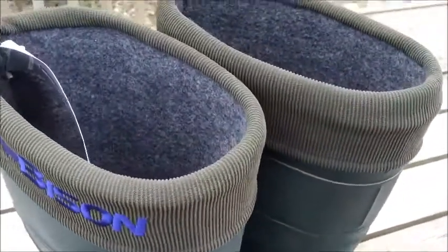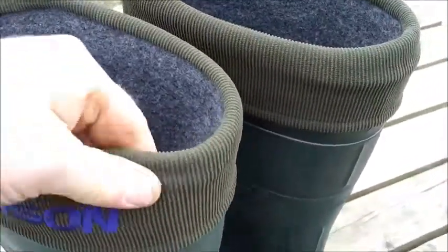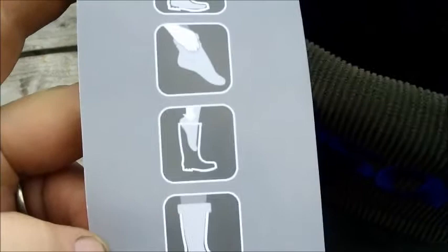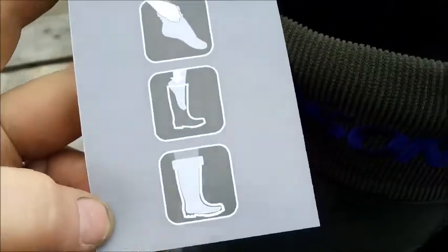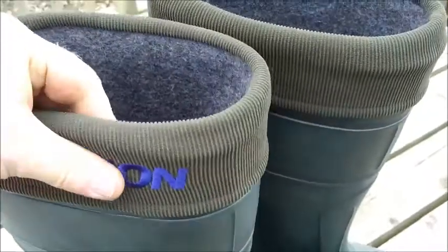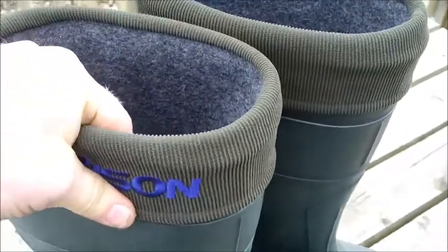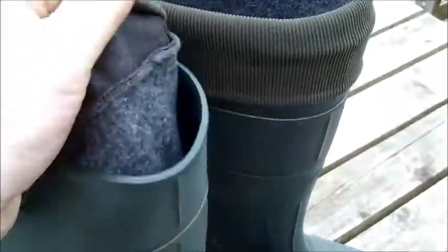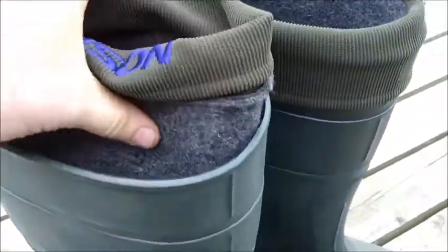Now they come supplied with these liners here, which is a type of woolen material. The idea is that you keep the sock on and then you slide your foot into the boot. And what we do when we've been fishing and bivvying is we keep this sock on all the time. And then get to the bivvy, slip my sock out of the boot, which just peels off there — the sock just slips out.